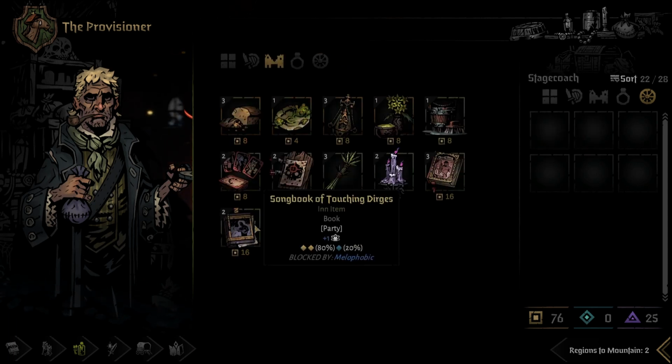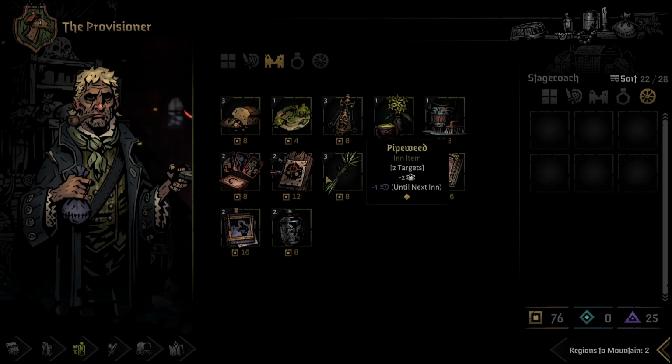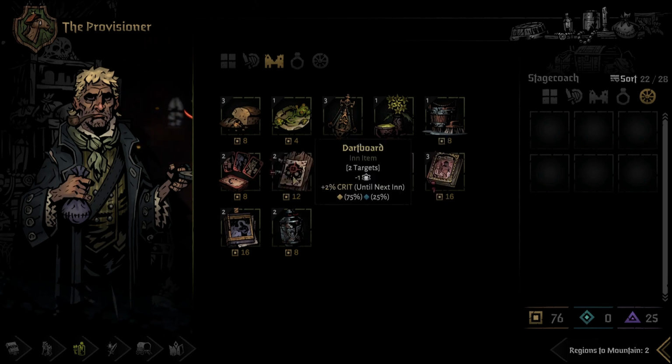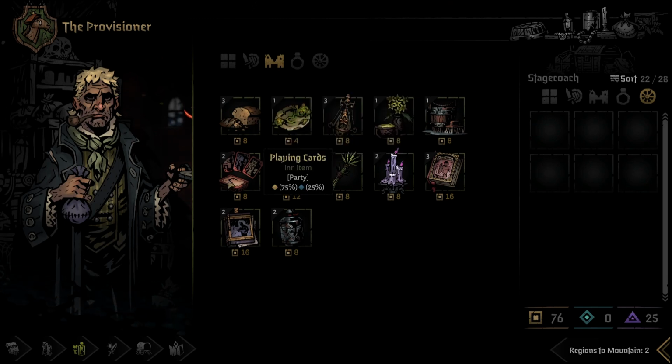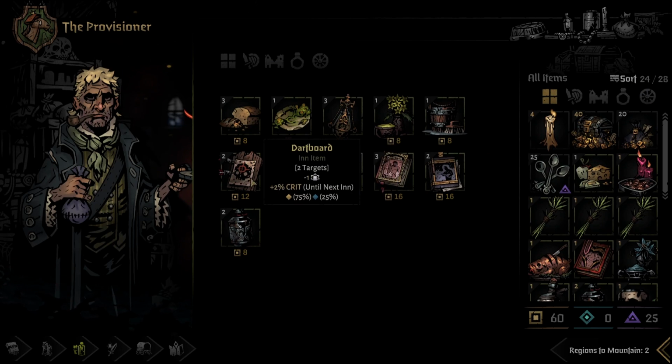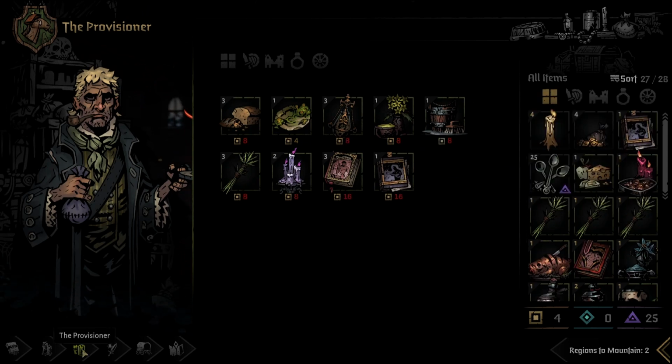We have some whiskey. We have the Songbook of Touching Dirges, one of my favorite books I've ever read about music. Pipeweed's always good. Dart board is probably good, right? What do the percentages mean? Playing cards. Let's open up with some playing cards. We actually have a lot of cash. So I will buy... we can do that and then the feast.